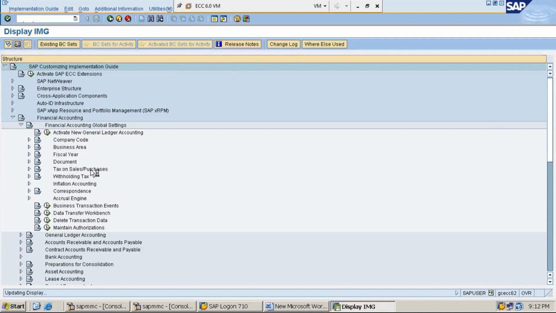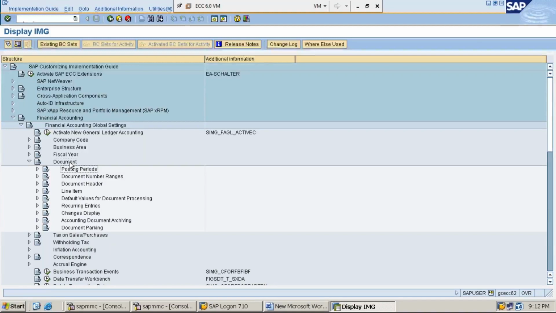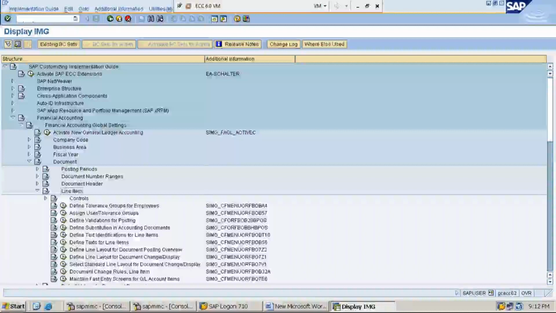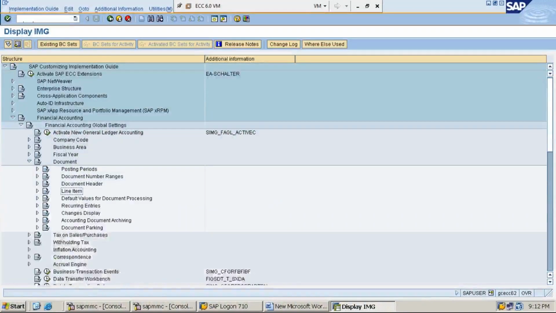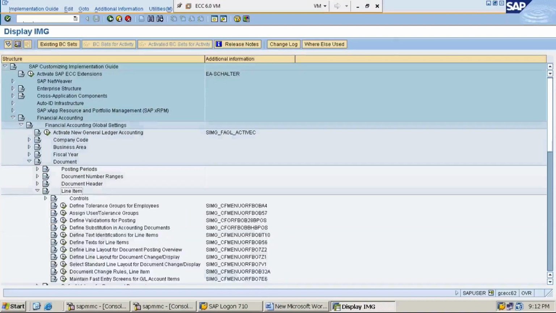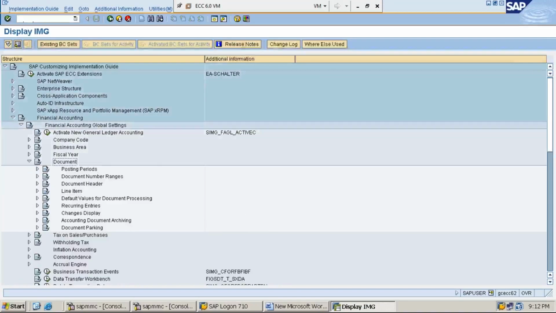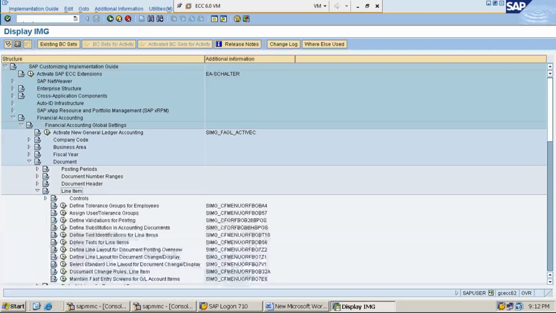Then document. Then line item. Then assign user oblique tolerance groups.